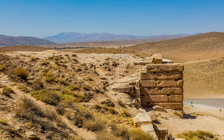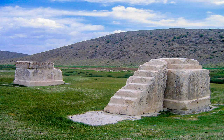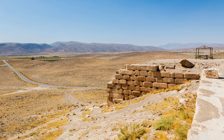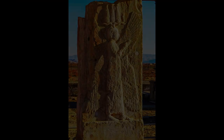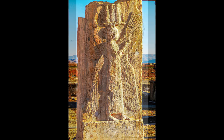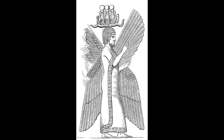In the northern side of Toll-e Takht, there were two stairs to reach the top of the structure, of which not much remains today. Most of the stones of the outer walls were connected with special metal fasteners. The petroglyph of the winged man stands out as one of the most impressive carvings in Pasargadae, showing a man with a short beard, a long fringed robe, and a crown on his head facing the center of the palace.